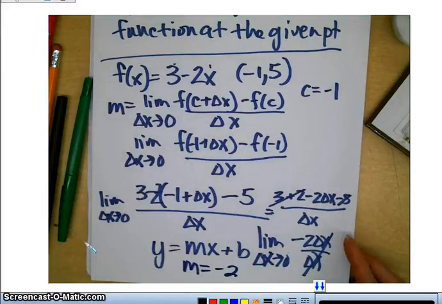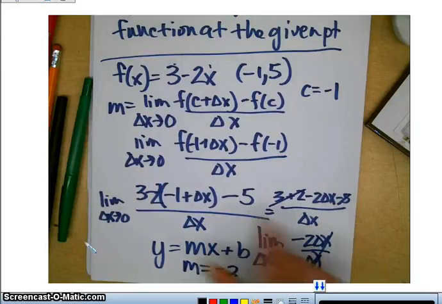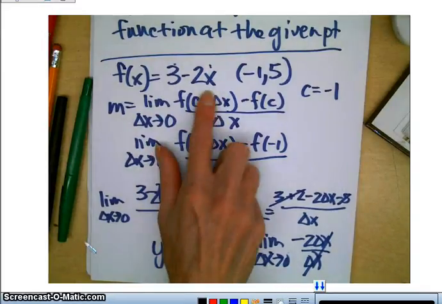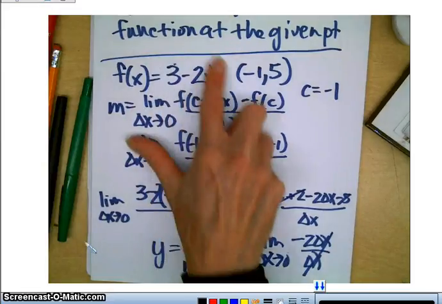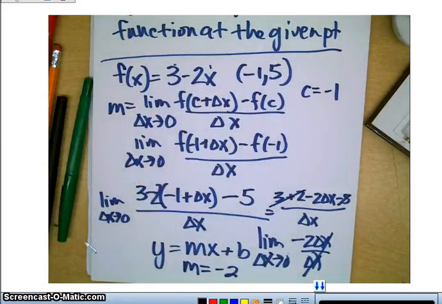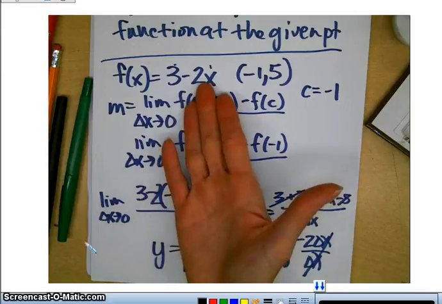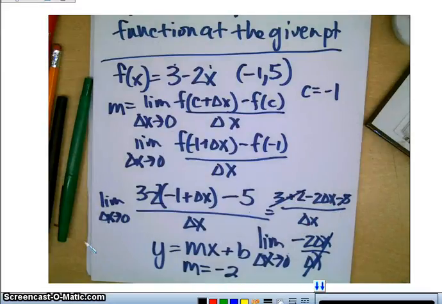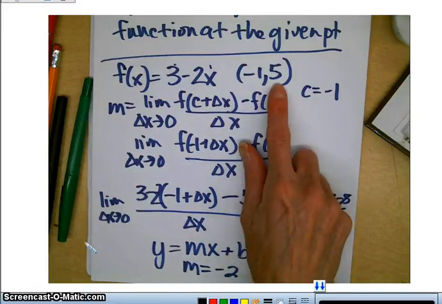All right, so now let's back up just a minute and see if this is logical. What was this if you graph it? And what was the slope of that line? Negative 2. Didn't we just find that using calculus too? Yeah. It should be nice to know that calculus works even for linear equations. Now, do we have the equation of a line yet that's tangent? No. At the point negative 1 comma 5?